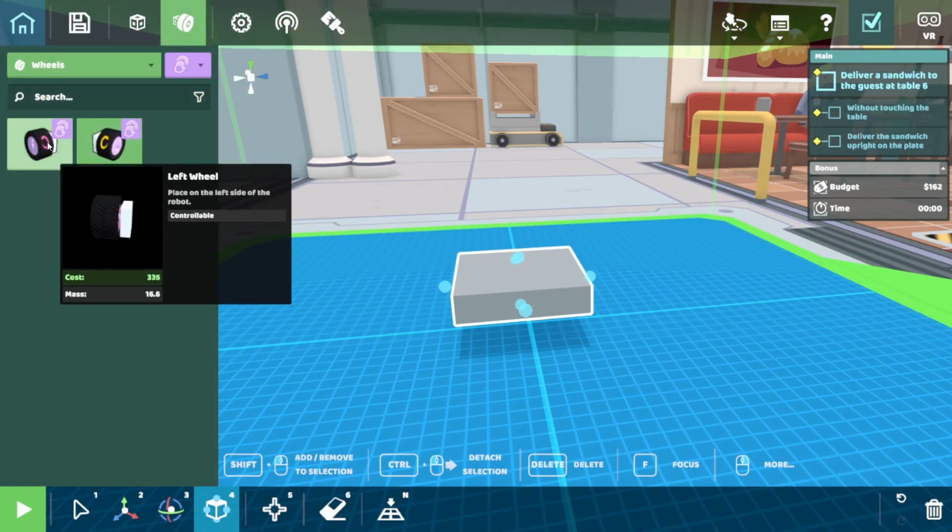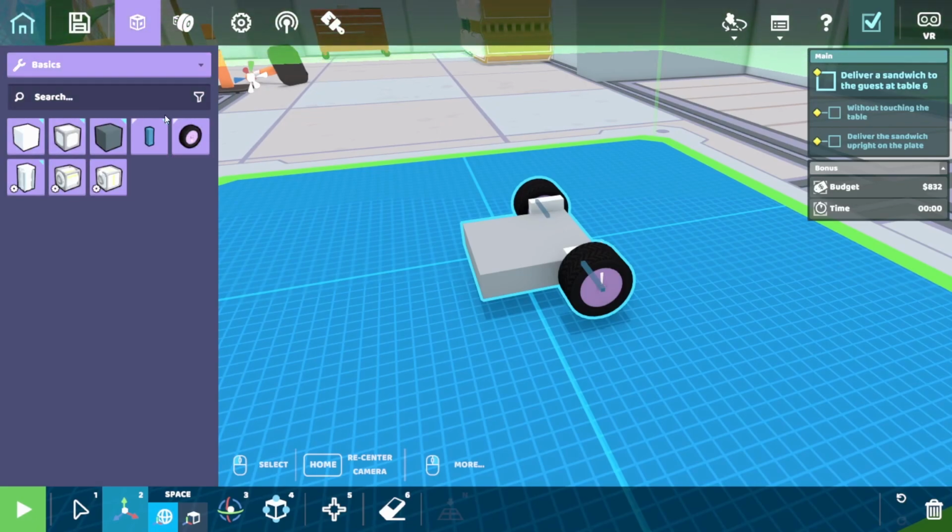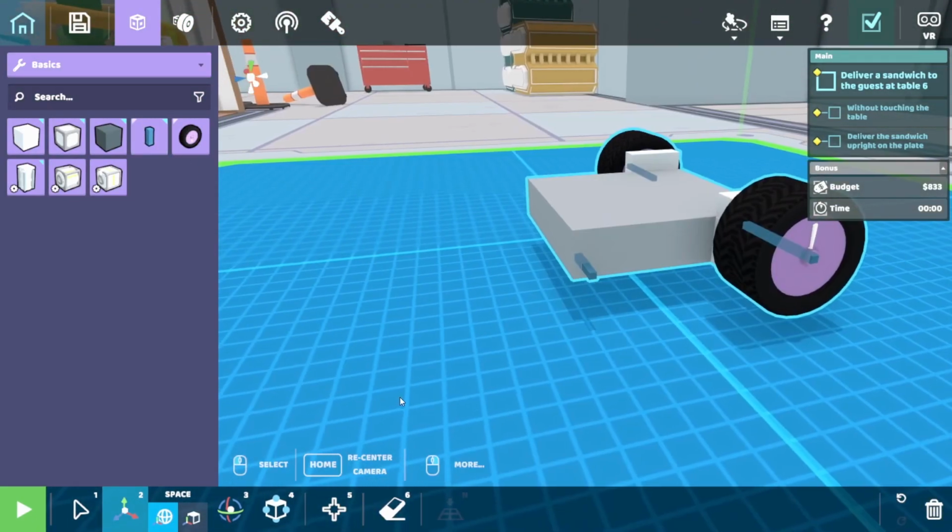Then I'm going to go in and grab my wheels, and I want my right wheel, grab our left wheel also. And now for the front. See, this is where the fun bits are. For the front, I'm going to get a rod. So I've got my rod in place.